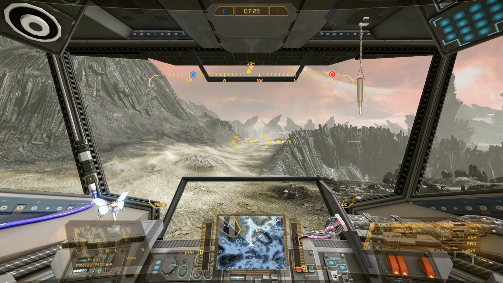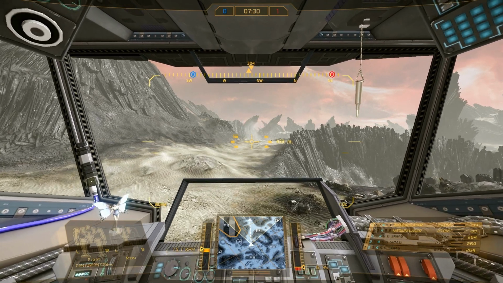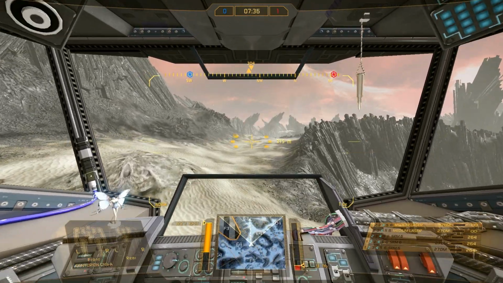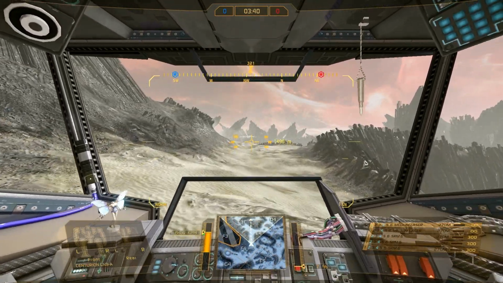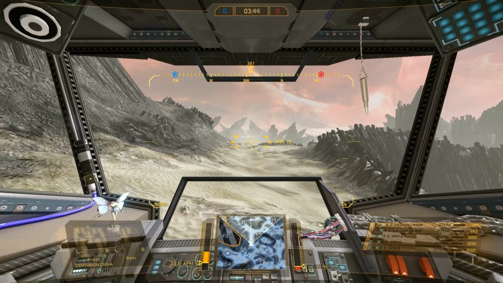Keyboard users can also use the number pad to set specific speeds using the 0 through 9 keys, 1 being the slowest speed or 10% throttle, and 0 being the fastest speed at 100% throttle. You can also use the plus key to increase your speed in intervals, and the minus key to decrease your speed in intervals, as well as the period key to reverse direction.